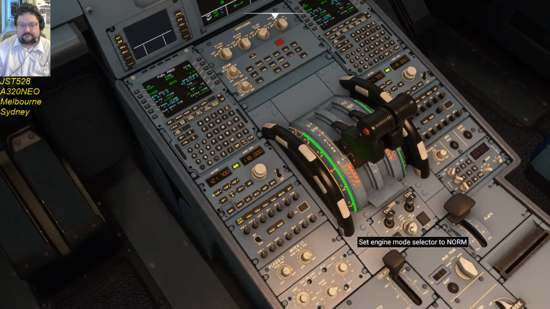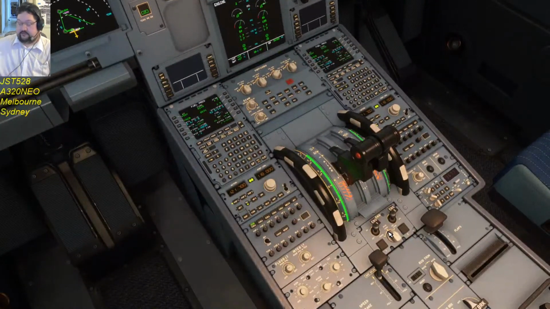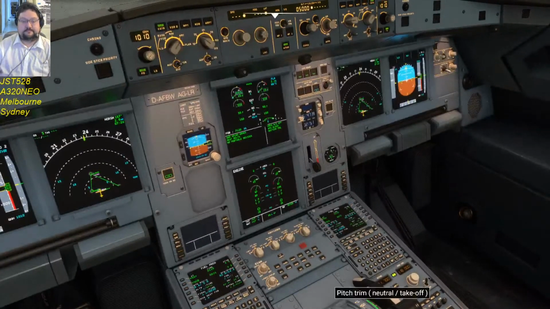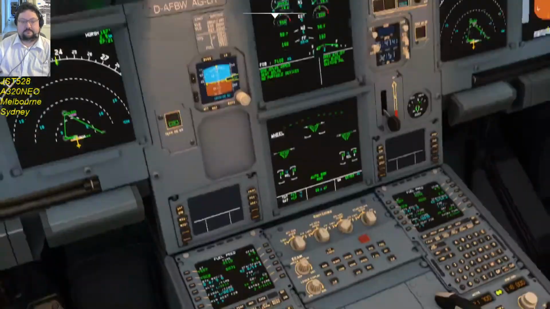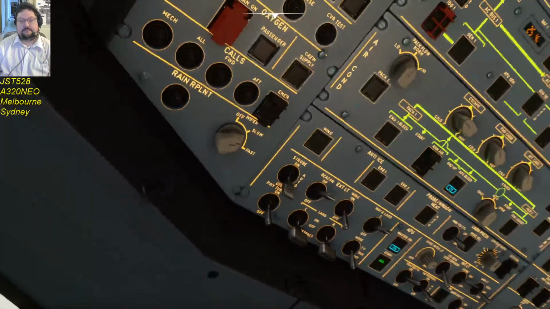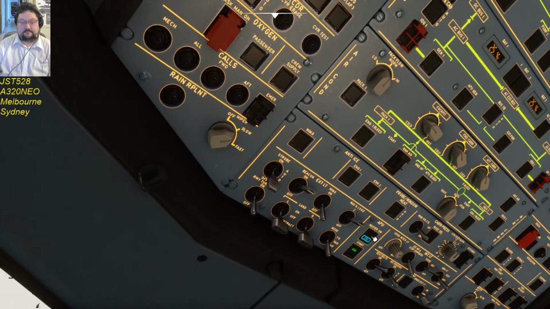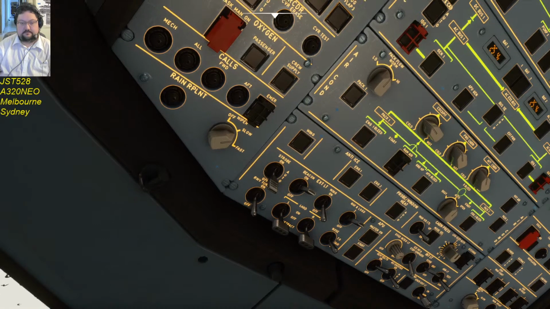Jetstar 532, sorry, was that you? Affirm, Jetstar 532, ready to push, Fox 18. Take flaps 2. Jetstar 532, just get your score mode Charlie. Mode Charlie, Jetstar 532. Jetstar 532, thanks, push approved. Push is approved, Jetstar 532.